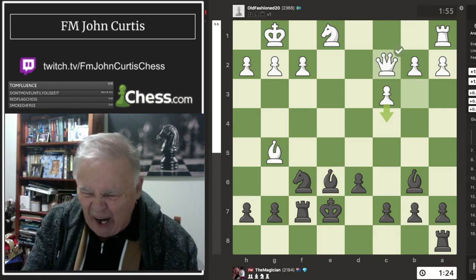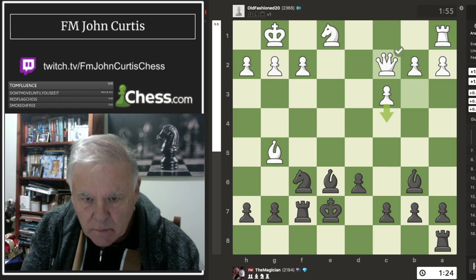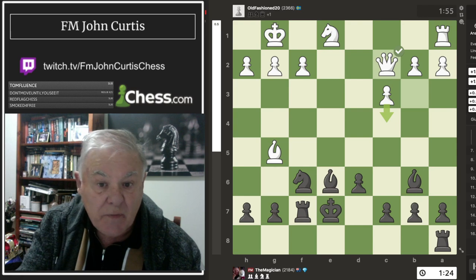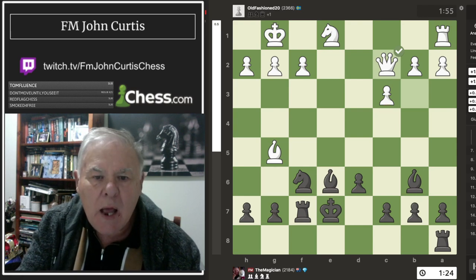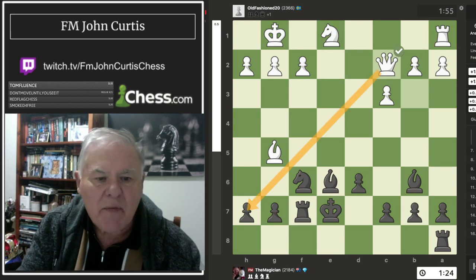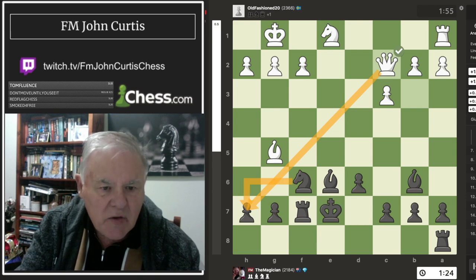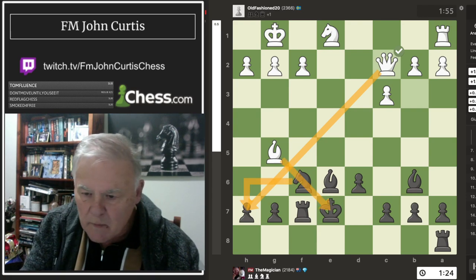Well, he played queen to c2, and apparently c4 was a better move. And now he's threatening queen takes pawn, right? That's actually a bit of a threat because I can't recapture with the knight because his bishop's pinning my knight.